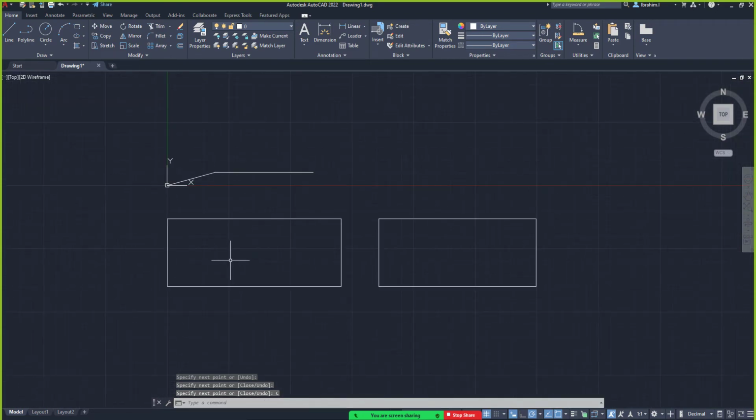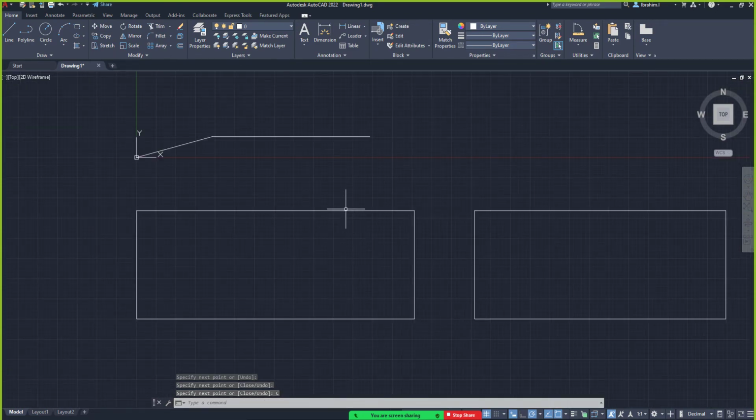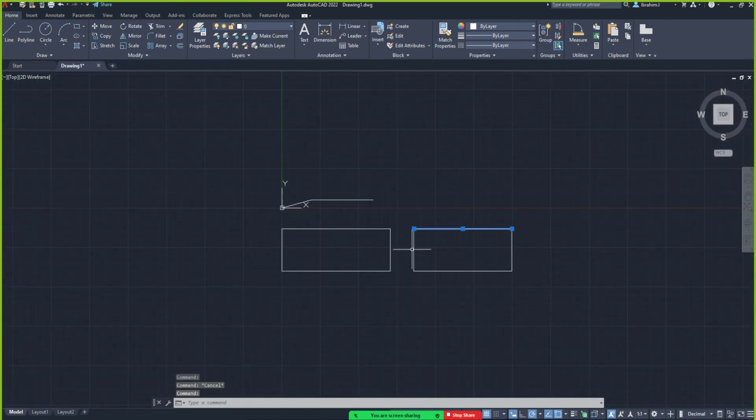So you'll be looking at this rectangle. What is the difference between them? When I select the first one, you can see it selected everything as a whole. But the other one that was created using line is seen as what? Separate lines. Segmented. Yeah, it is segmented.